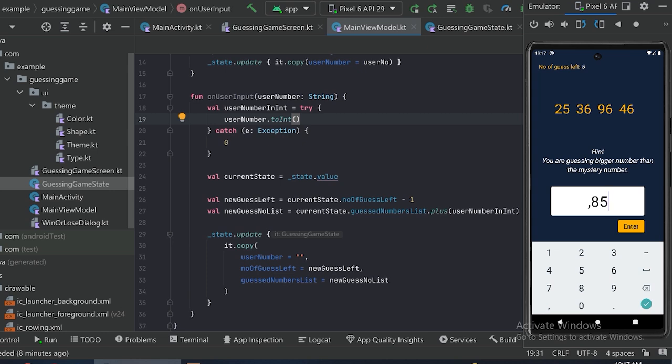We are dealing with that error here. If the user provides something like that, we will say we should get only a 0 value.